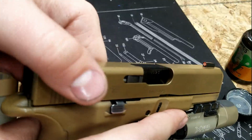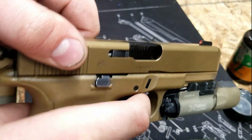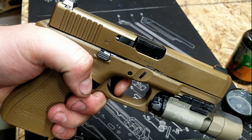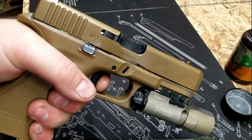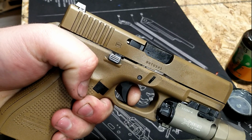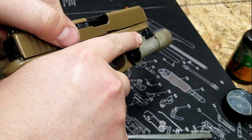Again, we're going to put it in a safe direction, making sure it's unloaded, but safe direction. To do a function check, I'm going to do it left-handed here. We can pull the trigger, leave the trigger held down. We're going to charge it, then we're going to let go of the trigger. Should hear the click of the reset. Pull the trigger again. We have a functional pistol that is good to go.